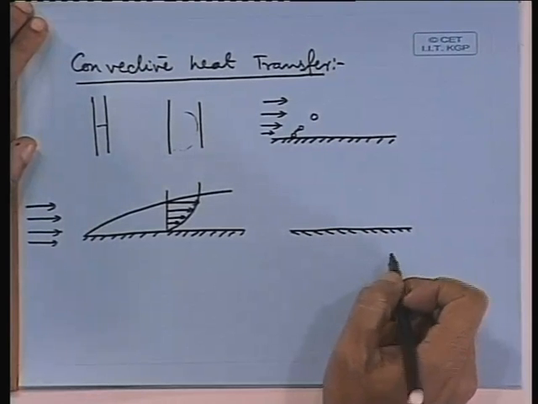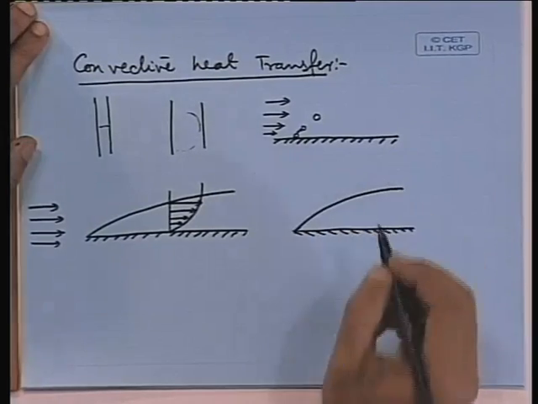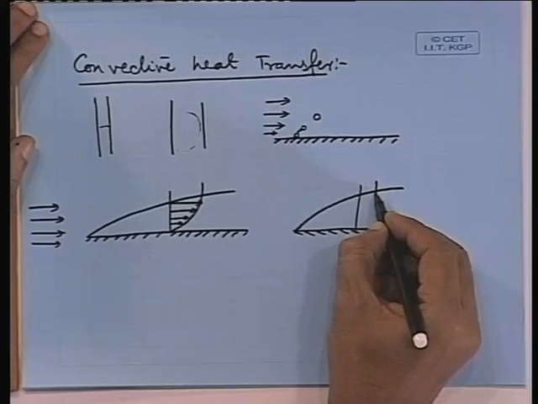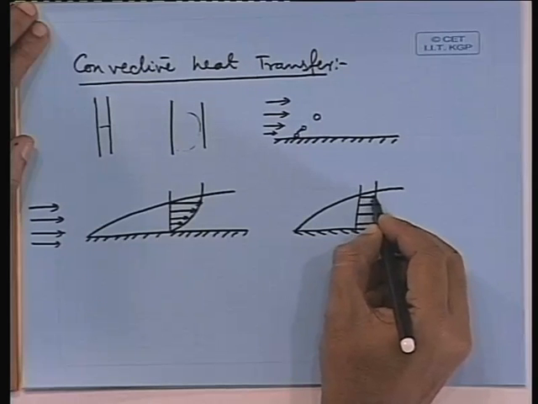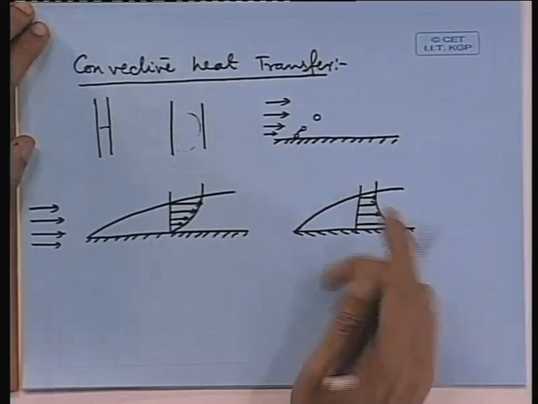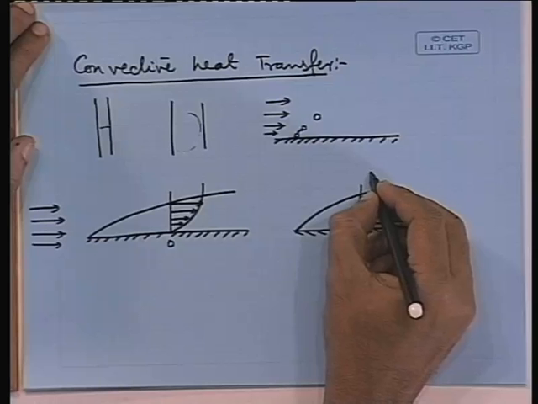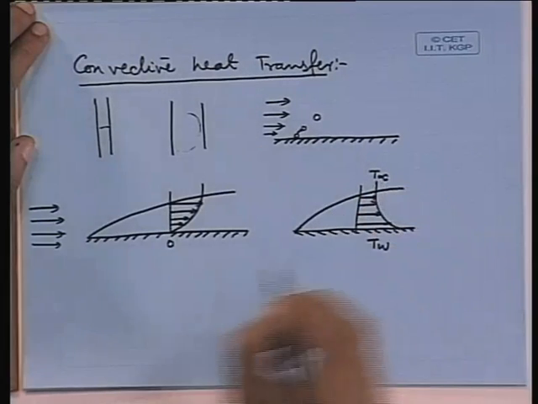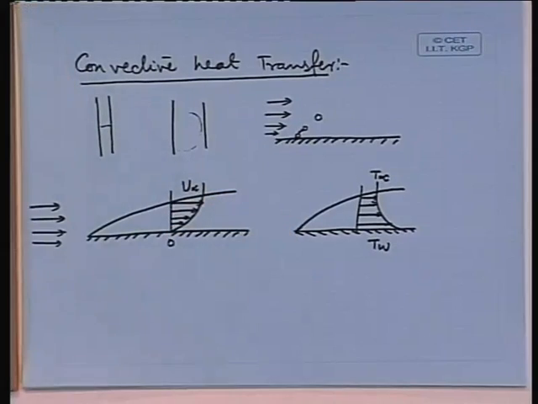So, let us say the wall is hot and the adjacent fluid is cold. So, we will have a boundary layer like this. So, the temperature will change like this: highest temperature at the wall, which is T wall, here the velocity is 0, and this will go up to the fluid temperature, which is T infinity. It will go up to the velocity of the fluid, which is U infinity. So, here the velocity will change from 0 to U infinity, and here it will change from Tw to T infinity.